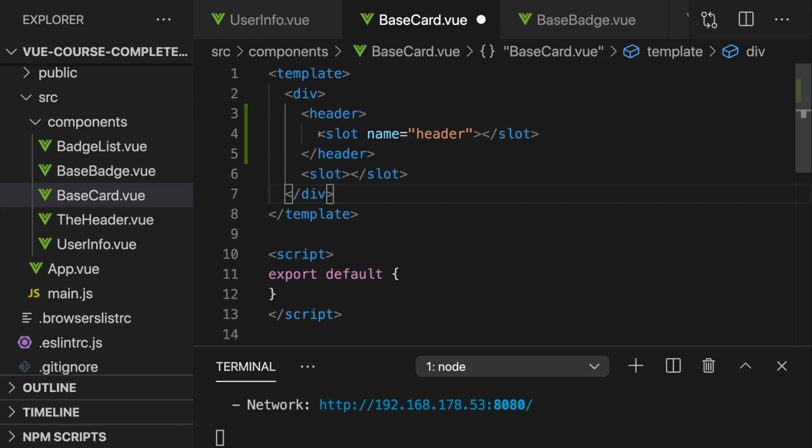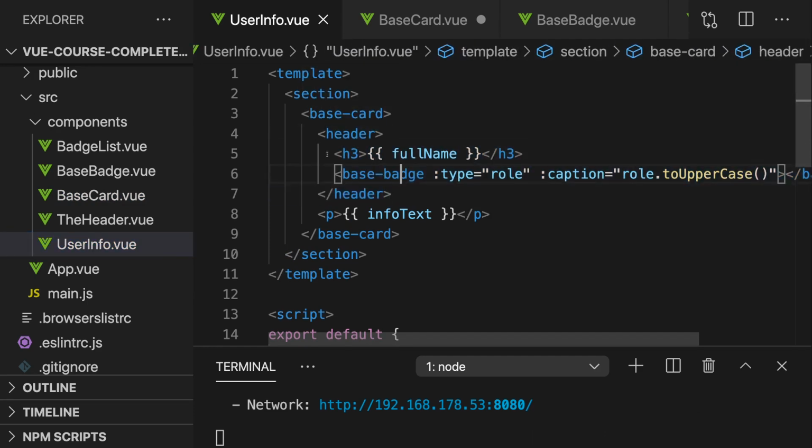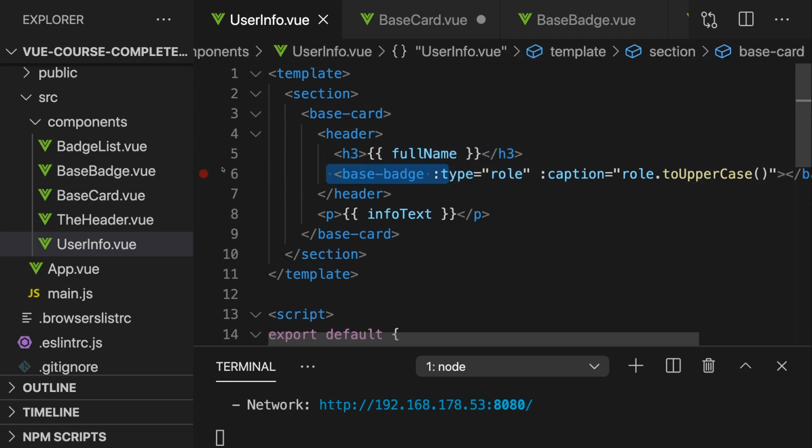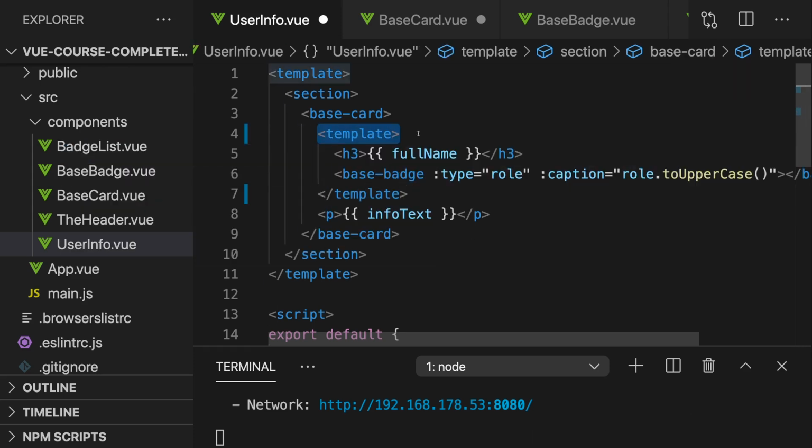And now you can assign the content to the different slots. For example, in user info, we could now go to our header here. And now here, I want to tell Vue that this content, the h3 tag and the badge, should go to the header slot. And for that, you wrap it with a template tag, which is a default HTML element.